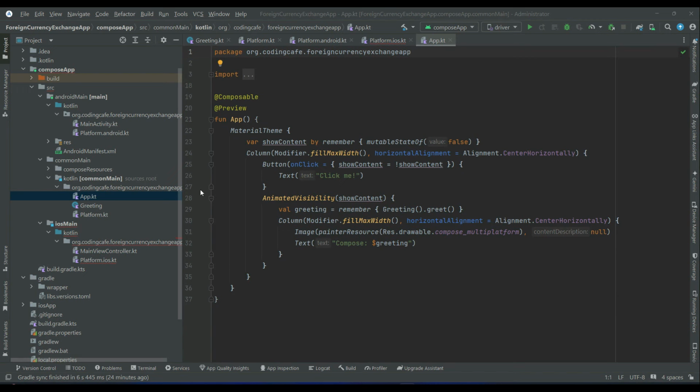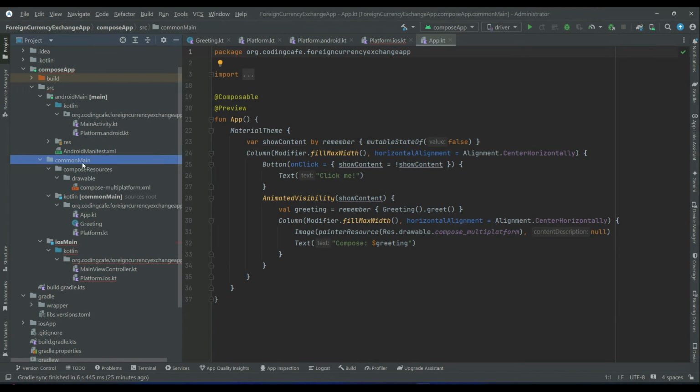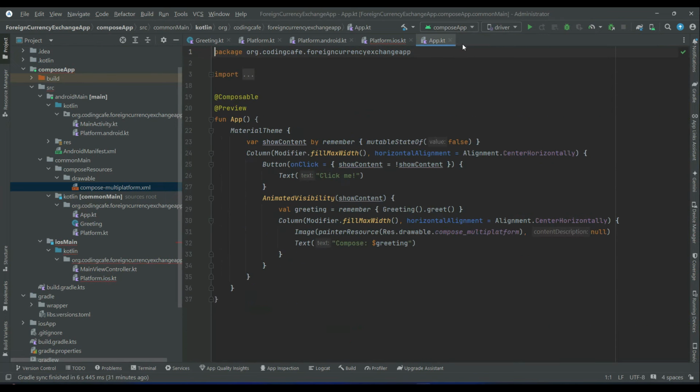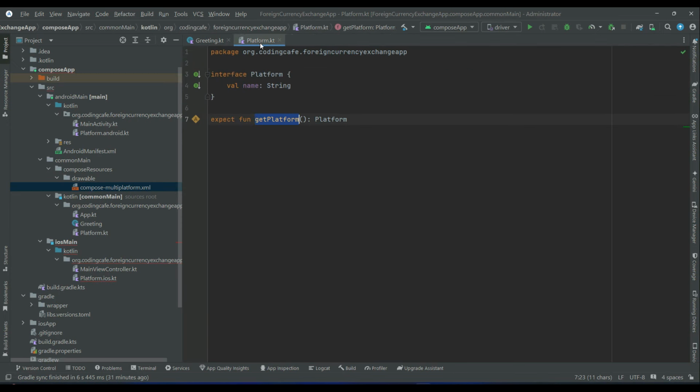Other than this, one more important thing is in the common main we have a directory by the name composeResources, and here basically we can add different resources to share with both platforms, like the drawables and fonts, etc.